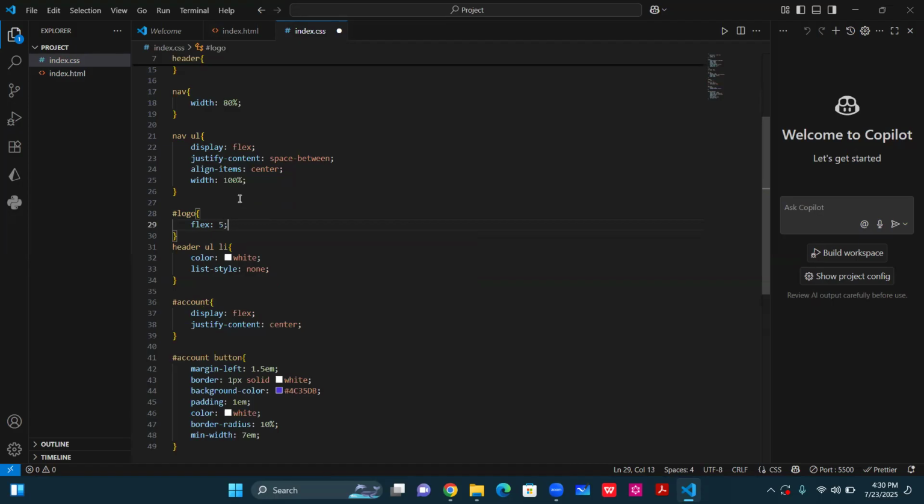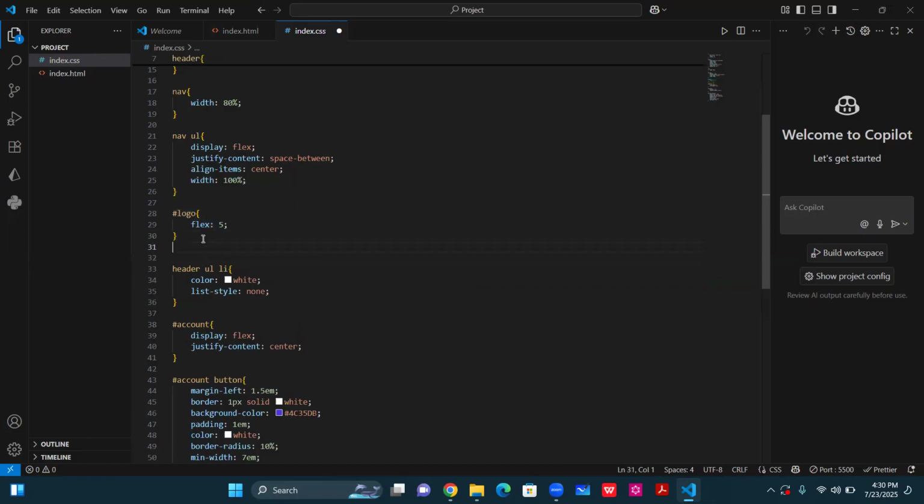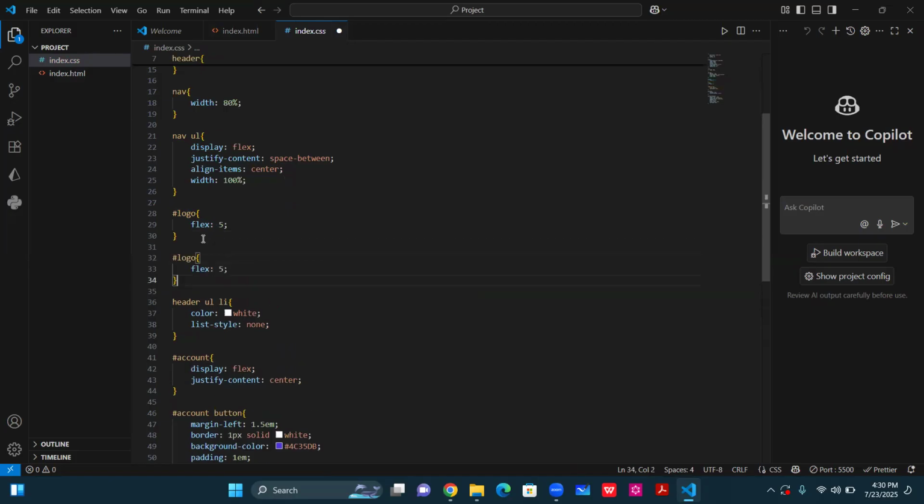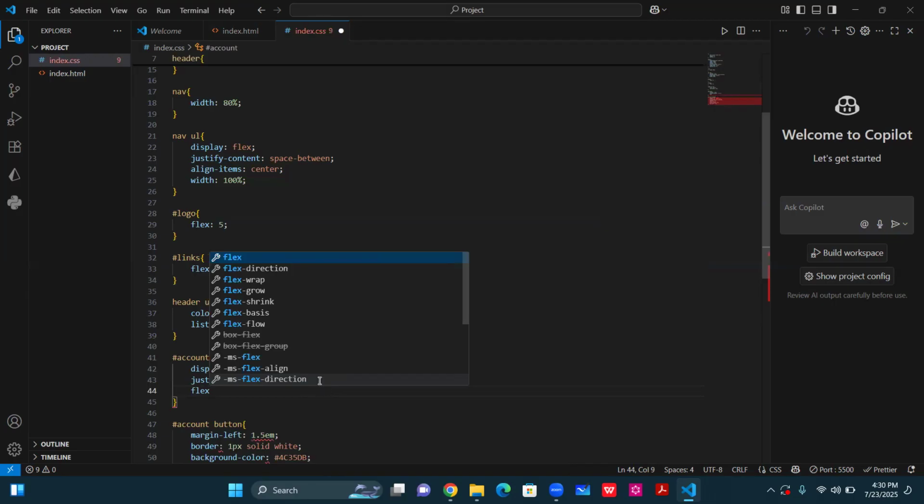I'll give this one 5. I'll give links 2. 5, 5 is 10 plus. Oh, it will be very small. Then this other account, I will also give it a flex of 5.